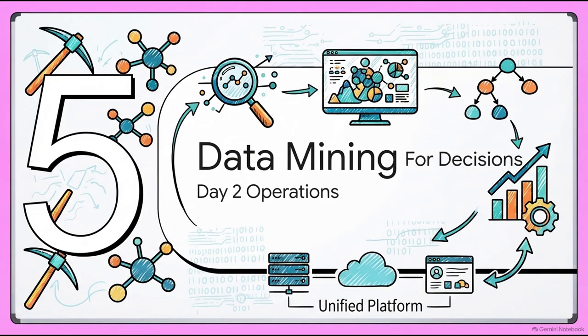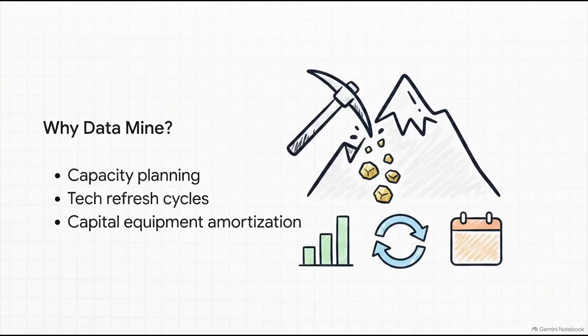Finally, let's look at Section 5, Data Mining for Decisions. So it's day 2. You have 20,000 servers humming along, generating an absolute ocean of metadata. What is the point of collecting all of this? Why data mine? Well, it bridges the gap between the IT rack and the executive boardroom.